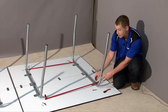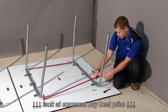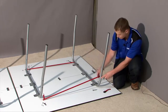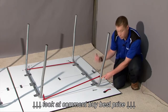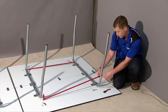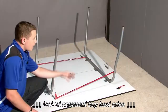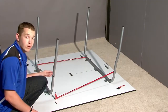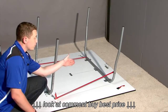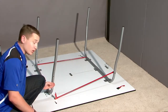Once you put the spacer nut on, then you slide on your linkage tube. After you slide on the linkage tube, you add another washer, you add the closing bolt, and you tighten. After you have the end of your linkage tube connected, you now want to move towards the middle. Like I said, you're going to be starting on the inner side of the outside leg and the outer side of the middle leg.